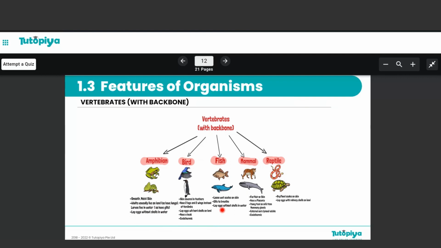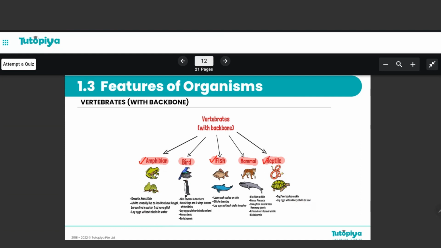All right. Okay, so that brings us to the third group of vertebrates, that are the reptiles, right? Now, when we talk about the reptiles, this includes animals such as snakes and tortoises and lizards and so on. So what are the main features of these animals? They all have dry skin. They have dry, scaly skin, and they too lay eggs, but they lay their eggs on land. So unlike the other 2 vertebrates, the reptiles lay their eggs with rubbery shells on land. So that's about the reptiles.